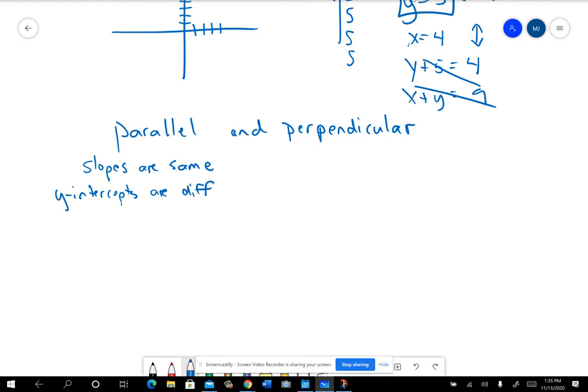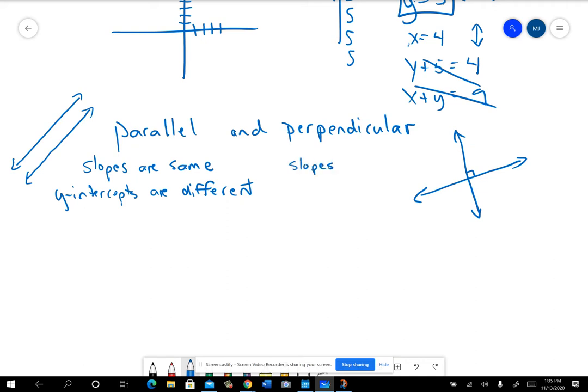Okay, so since slope has to do with the direction, whether the line is rising or falling and how steep it is, if you have one line like that, if the other line's parallel, it has to be just like that. They can go on forever, but they can't intersect. Perpendicular lines look like this. If you have one line like this, the other one is going to have to be at a right angle to that.